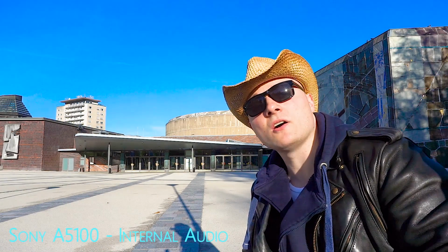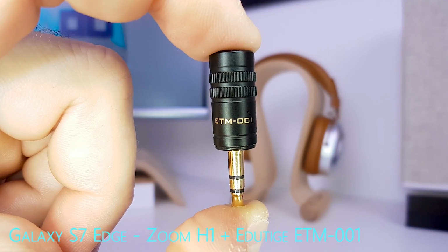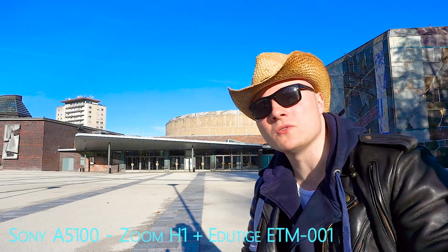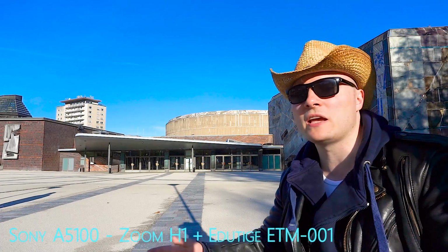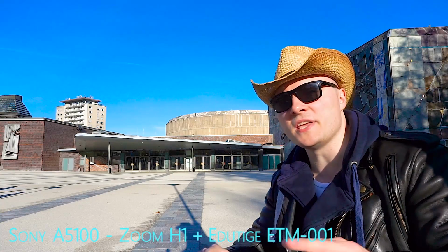And now let's check out mic option number 5. Again, it's one of these tiny ATR microphones. This time it's called ETM001. It's definitely the most sensitive mic out of all of the ones I'm going to show you. Also this time it's an omnidirectional microphone, so it's better suited to capturing the surround sound profile, the ambience of the location that you're in, rather than focusing in on your voice and letting it hover over the ambience.